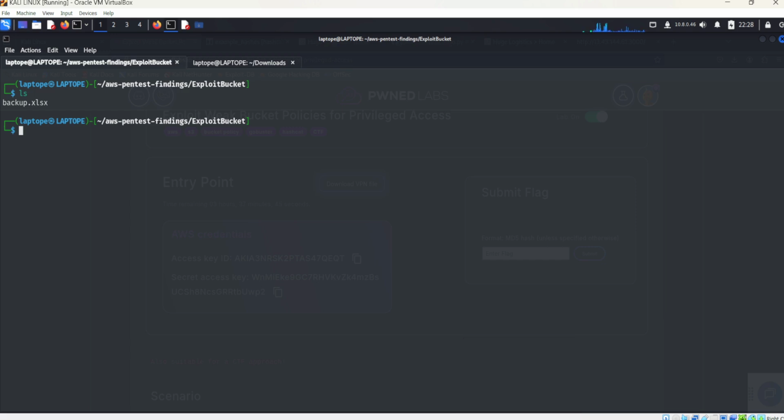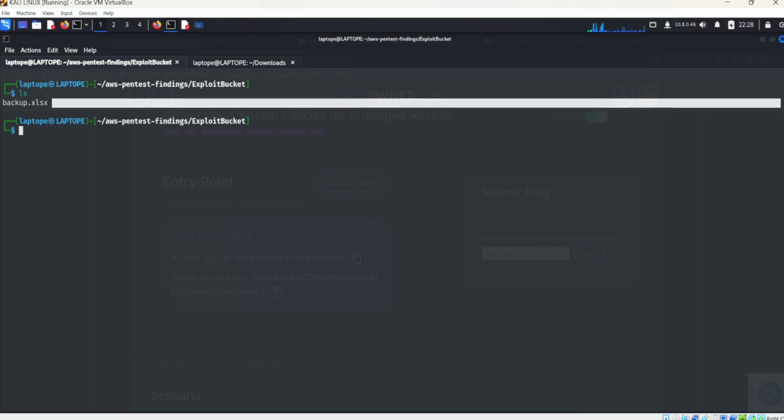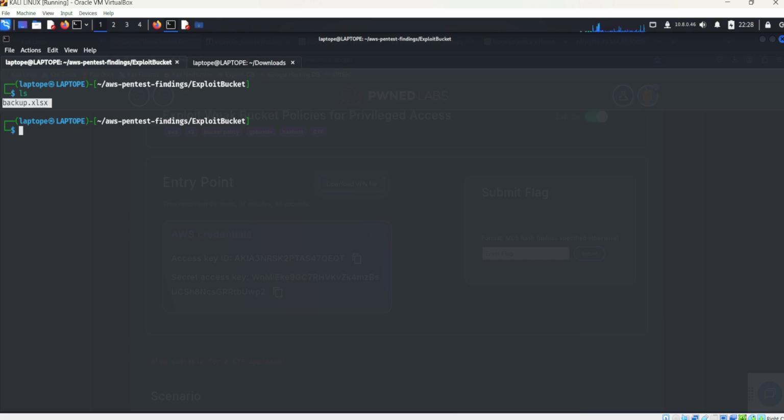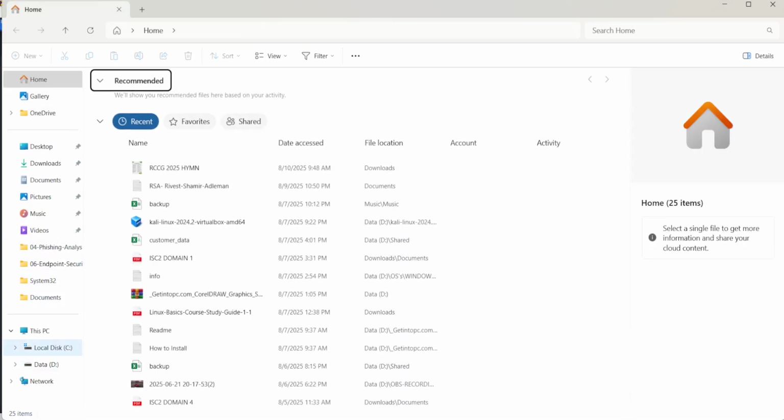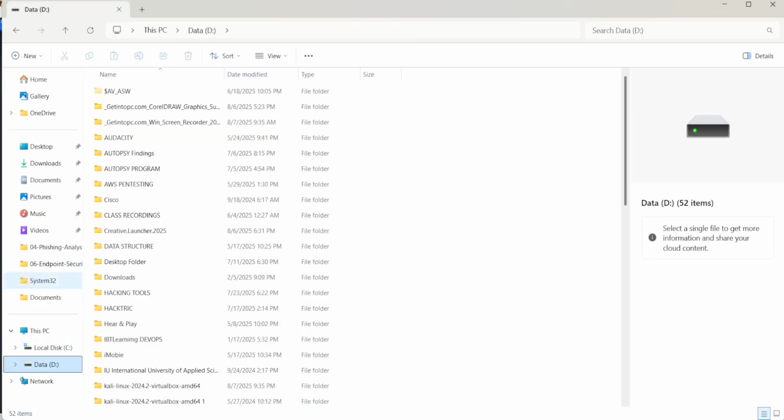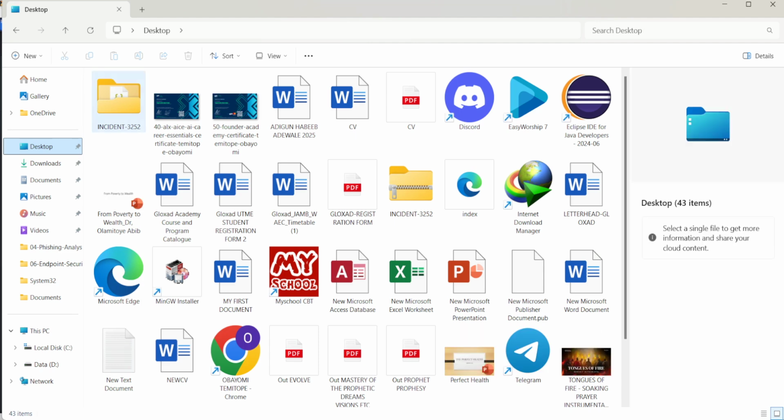With that share folder, we are going to copy this file inside the share folder and open it on our Windows. So to do that, I'll come here. First, you create the share folder. Let's assume I'm creating a share folder on my desktop here.